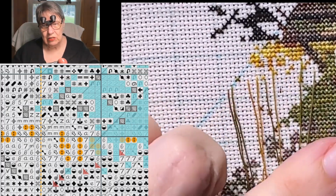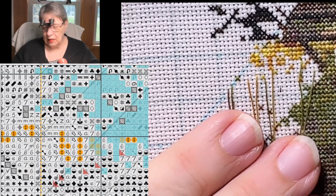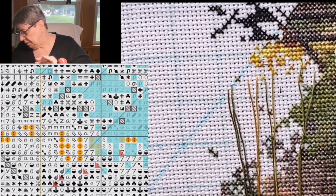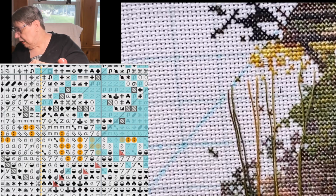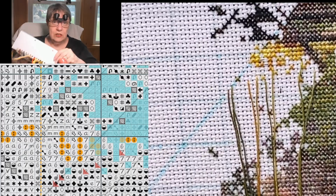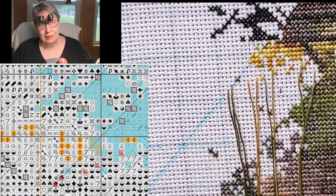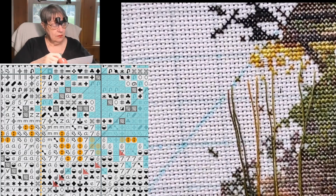And as you see, there's parking threads again. And you will come to learn that Karen has a love-hate relationship with parking threads. I like them, or they are the thing to do to keep yourself from having to start and end and start and end and start and end. However, after a while, they annoy the heck out of me.